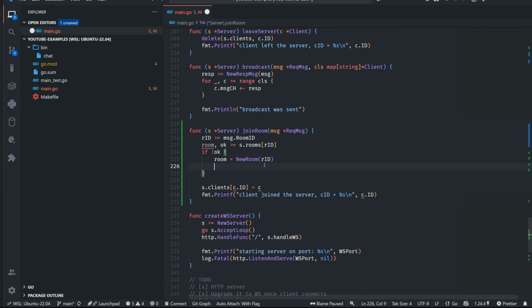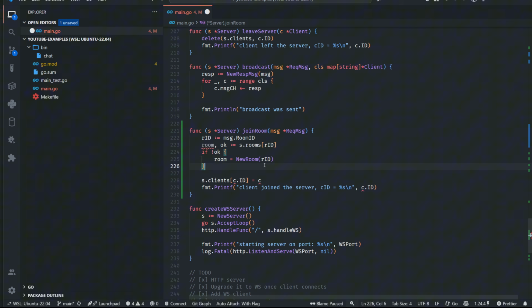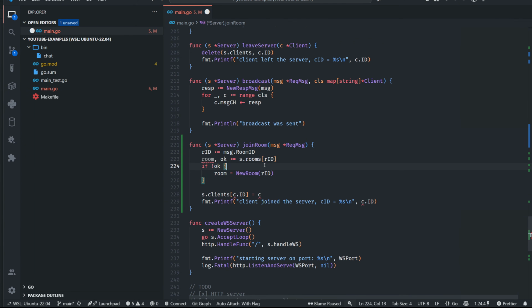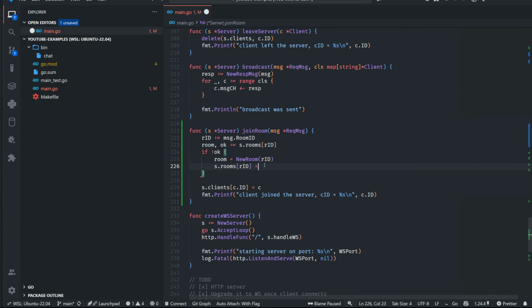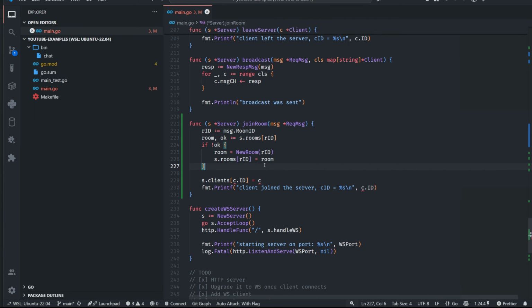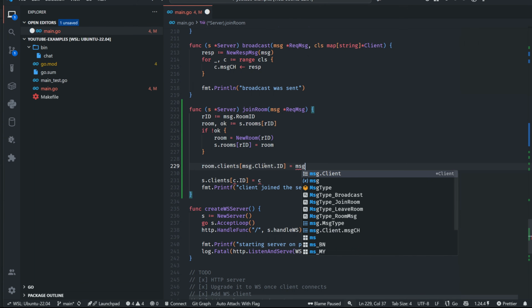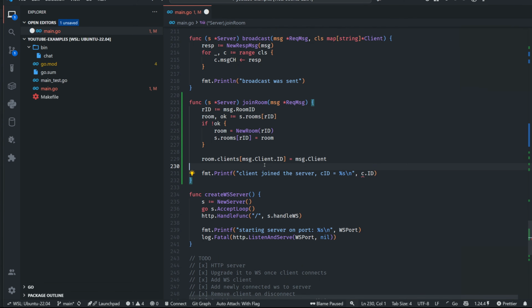And actually, yeah, I think this is fine. We need to assign it to the server now. So now server will be equal. We create a new room. We attach it to our server. And now we need to add client to the room, right? So room clients and message client ID will be equal to message client, like so.